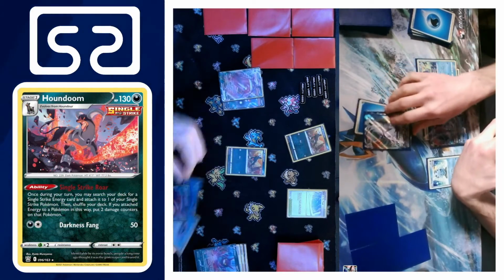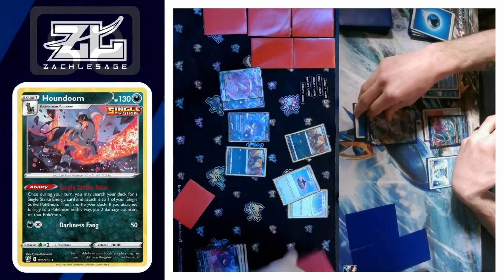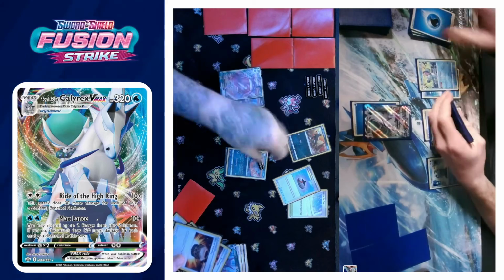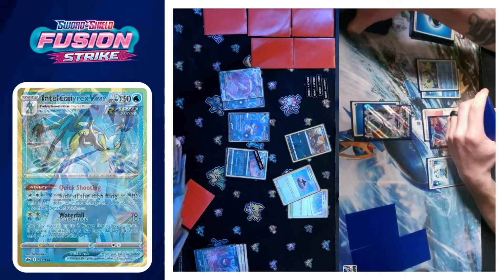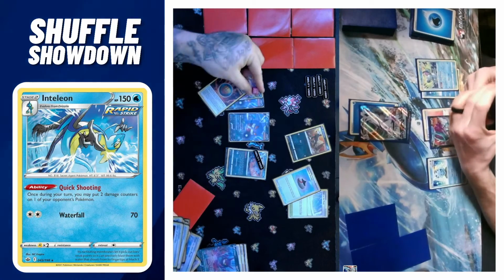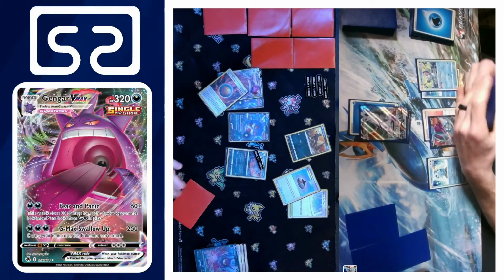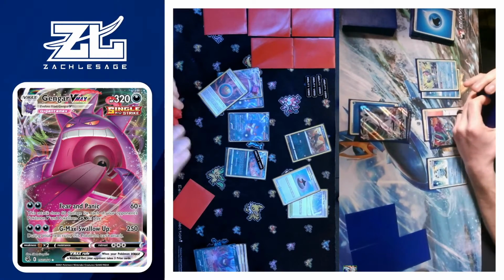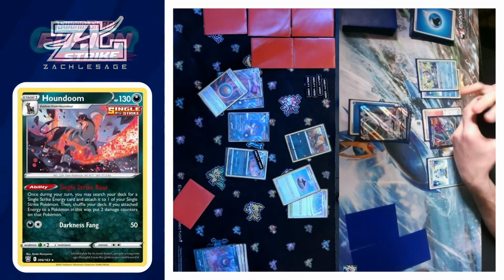I know that we're both competitive players, but you hate to see the person on the other side of the table just not have anything, just draw that dead hand and struggle. I mean, unless of course you're at a larger tournament and you're winning in for day 2 of a regionals, you love to see it. Yeah. Otherwise, this is a pretty sad sight.